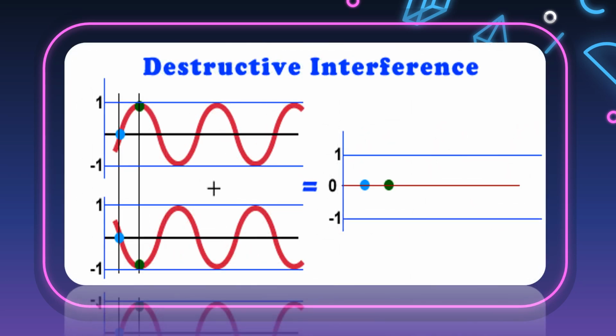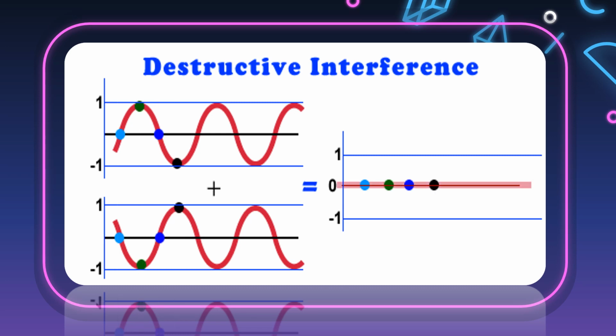Next is destructive interference. In destructive interference, the brightness of light diminishes. That's why we see shadow. The two waves are said to be out of phase by half a wavelength. As you can see in the GIF presented, while one wave is going to its crest, the other is going to its trough. The two waves cancel each other out everywhere. Instead of adding the displacement along the y-axis, we subtract them.